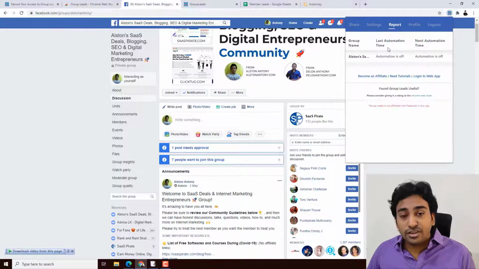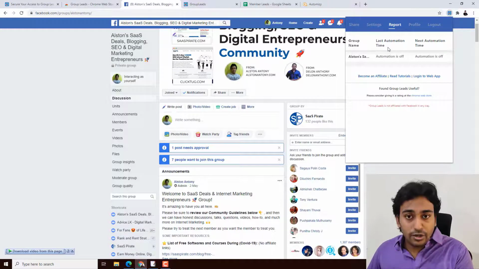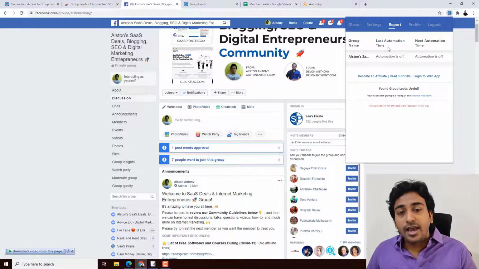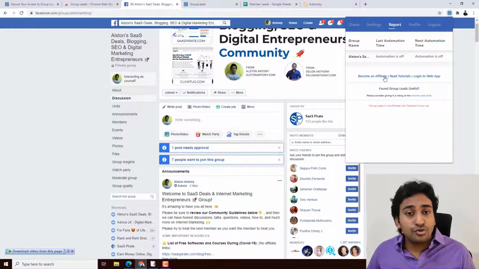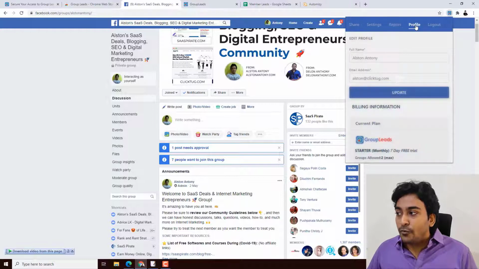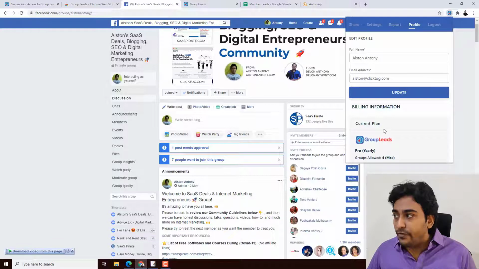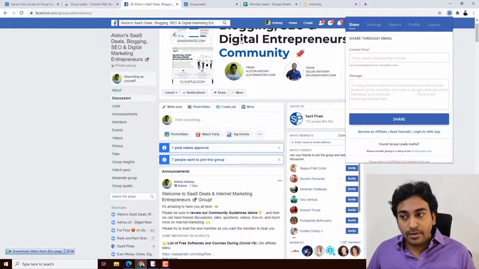And this is the report section, where if we have enabled automation for some of our member management processes, which I haven't done because I like to keep it personal for each and every member. But if you get a lot of member requests, then you should look into automation as well, because that is provided in the plugin. All the data for the automation and the time, last run, all these things will be shown. Profile is similar, where it will show you the basic details with the plan you have, and finally a logout button. This is basically the plugin as the back end of it.